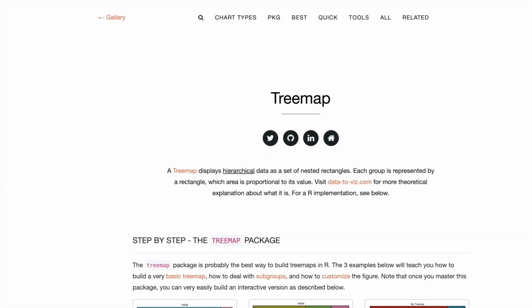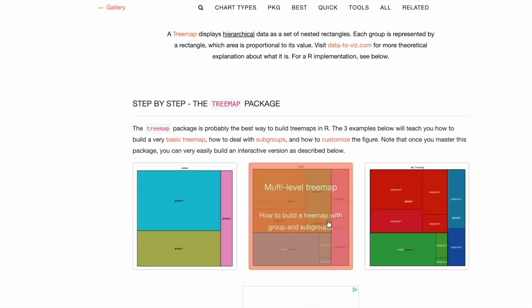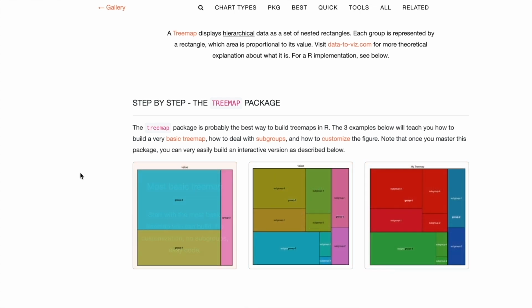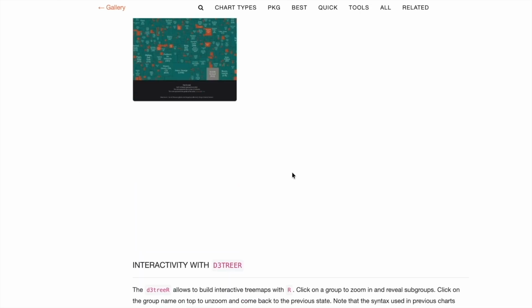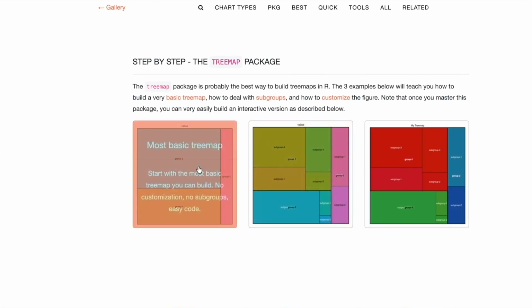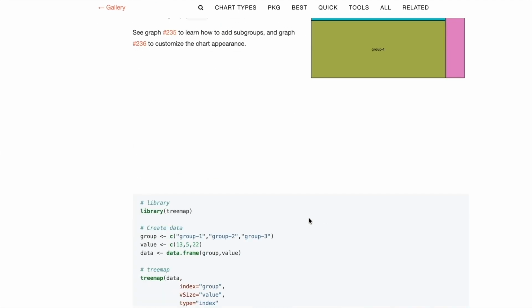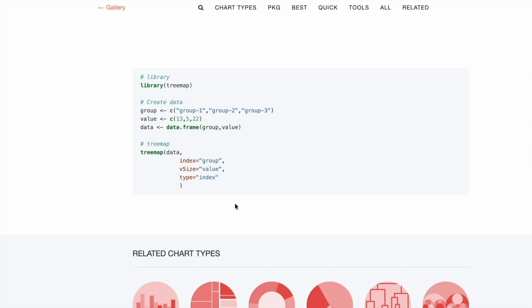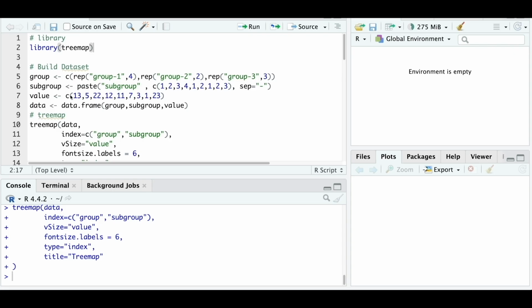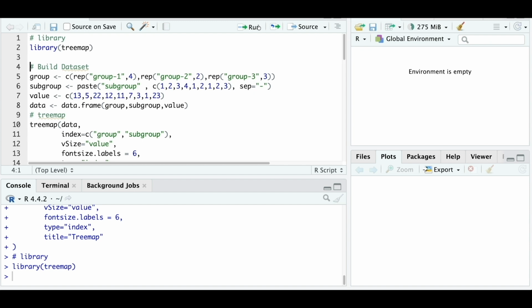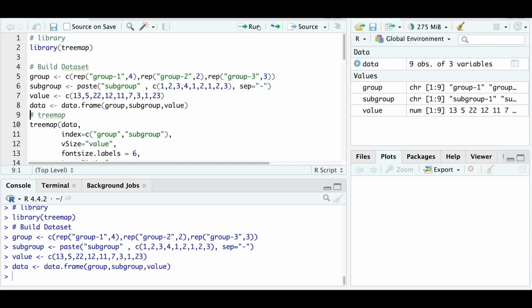If you never did a tree map, the convenient way to begin is a graph gallery, where you choose for a tree map, and then you see these simple examples or more complicated. So you can click on any of these and see a simple script. I copy pasted one of the examples into my RStudio, installed a tree map, and here you can see how it works all together.